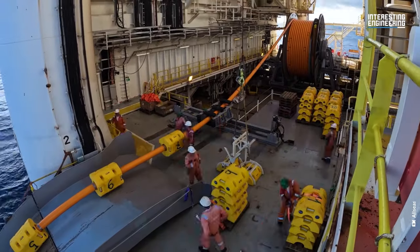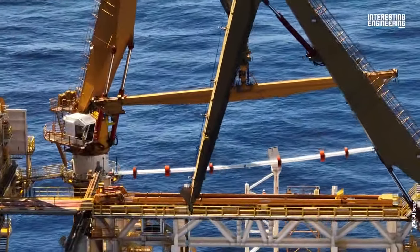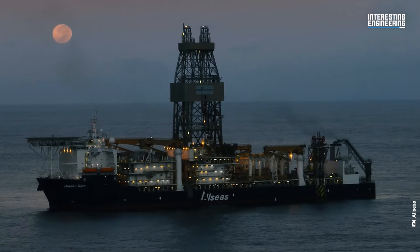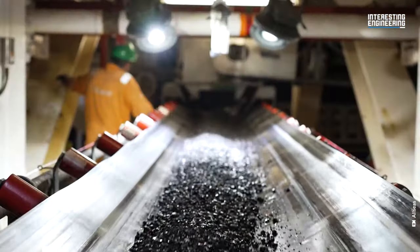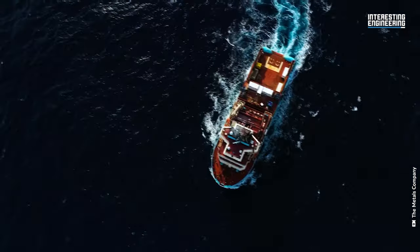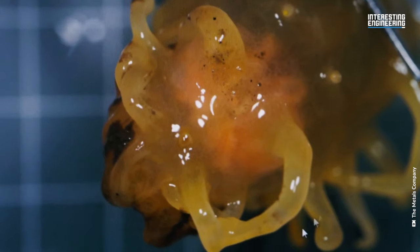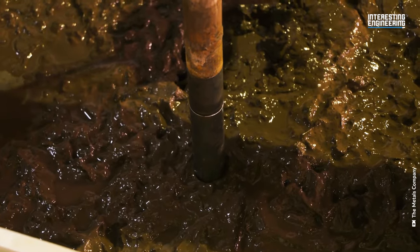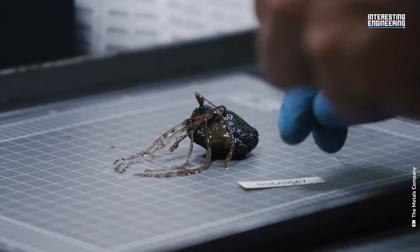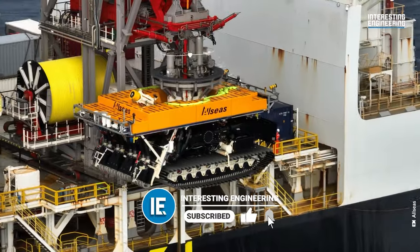This is where the company is going to operate and start deep sea mining. They claim it will be much safer for the environment compared to regular mining, which destroys ecosystems, kills unique species, and devastates the land around. While that may be true about regular mining, marine life is still an ecosystem companies are putting into grave danger. After all, there are dozens of creatures we haven't discovered and studied yet, living in ecosystems that provide them with food and shelter. Deep sea mining might be just another way to devastate the marine ecosystem, which is already struggling with rapid climate change. With all things considered, it's necessary to research this thoroughly before starting big and avoid life-long consequences.